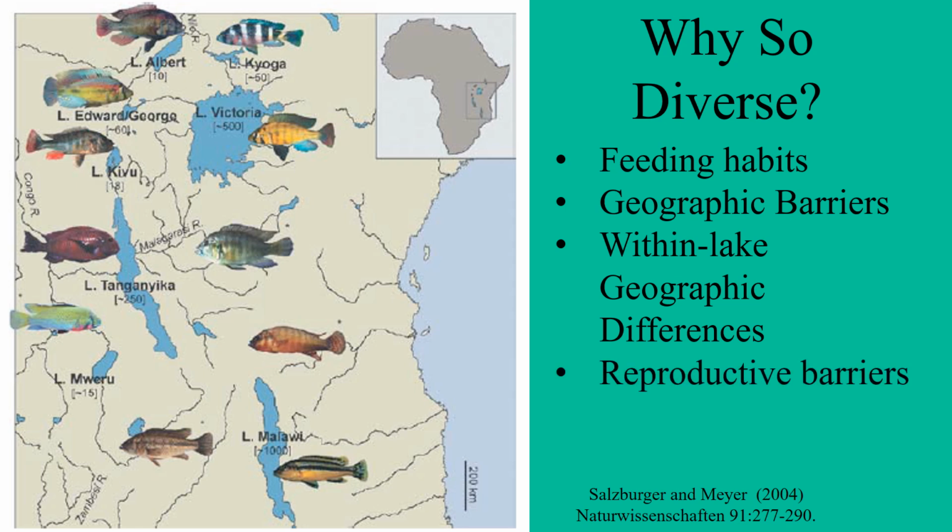Reproductive barriers. A lot of these have incredible mating behaviors. They will follow ones that only have certain color patterns and breed with them. And then likewise, they've had these different groups that have evolved different abilities to build nests and care for their young. The ancestral species are what we call broadcast spawners. The female and the male just lay sperm and egg in the water. Some of them join. The babies go in the plankton, and they're fine.